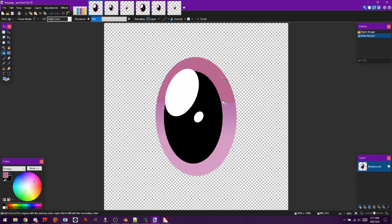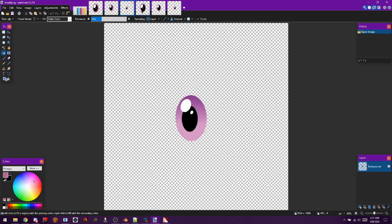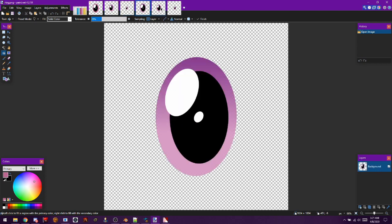But you can just use the paint bucket tool for just about any piece you want. Usually there are a lot of eye colors available, so you can find what you are looking for. Unless you have something completely unique, then you're probably going to want someone else to make that eye texture for you, because it is going to take a lot more than just the paint bucket tool.